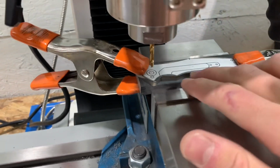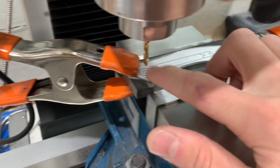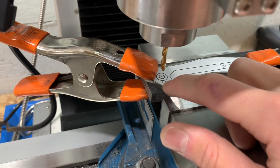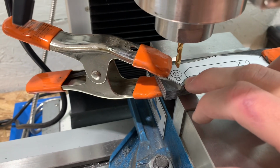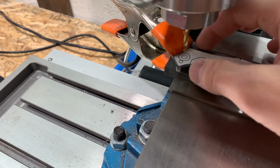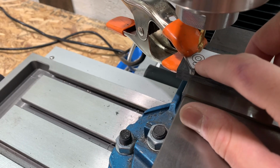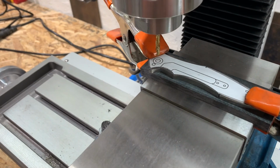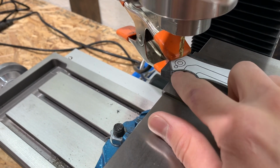All right, so I decided to actually drill the hole, at least the pivot hole and the stop pin hole. These ones don't matter as much before I profile it fully, just because it is better to have extra material than come in, have my profile, and then drill the hole wrong. I don't want that, so we're gonna quickly drill out the pivot hole, ream it, do the stop pin hole, and ream that too.